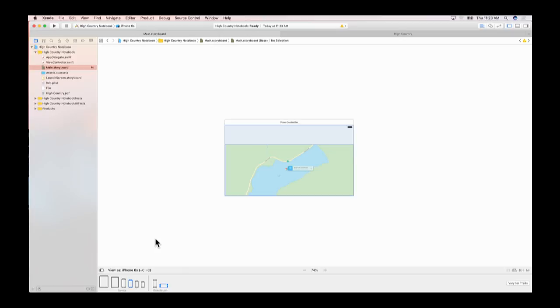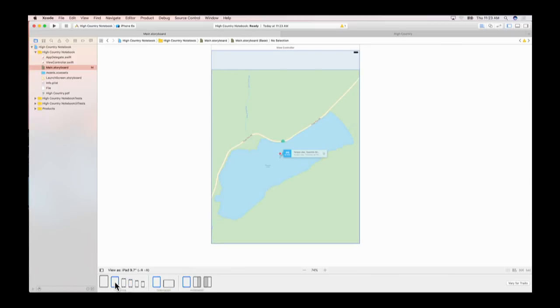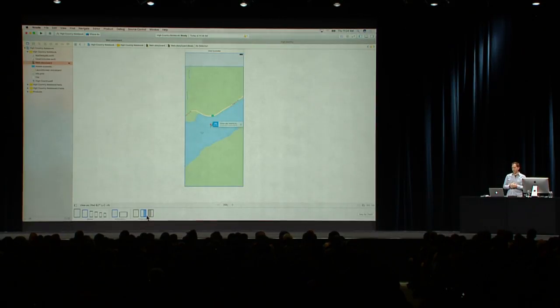iPhones are interesting, of course, but iPads are even more interesting. I'm going to select one right now. And you can see what happened is there's actually another set of icons that appeared. This represents adaptation. For iPhone, there's just one adaptation for each orientation, that's full screen. For iPad, it's more interesting because your users can choose to run your app in slide over or split view. So that's what these adaptations are here. If I select this one, you can see that the scene now renders as the app would if your user was running it in slide over on iPad.